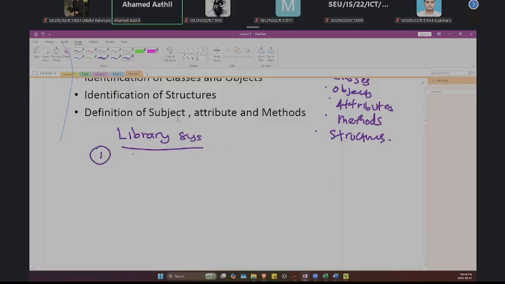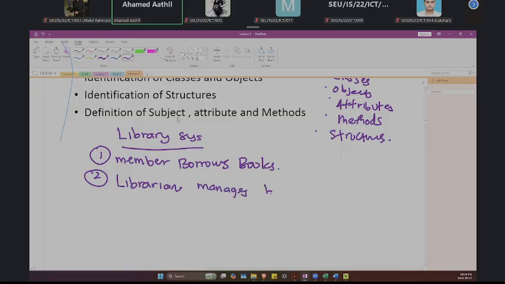Requirements are, we can say, member borrows books, right? So this is one requirement for the library system. The second requirement is about the librarian, right? He manages the books. So member borrows the book, but the librarian manages the book.